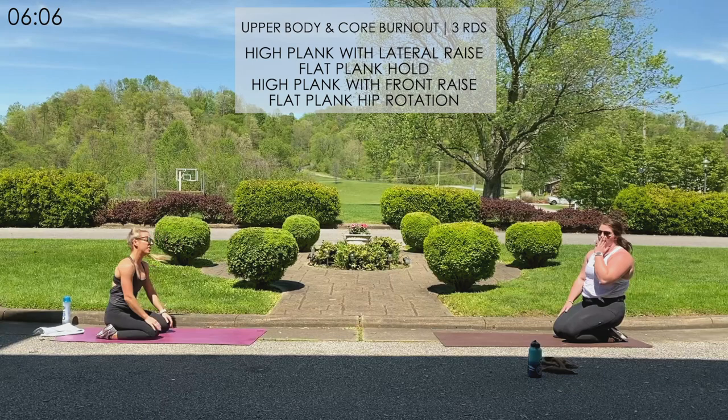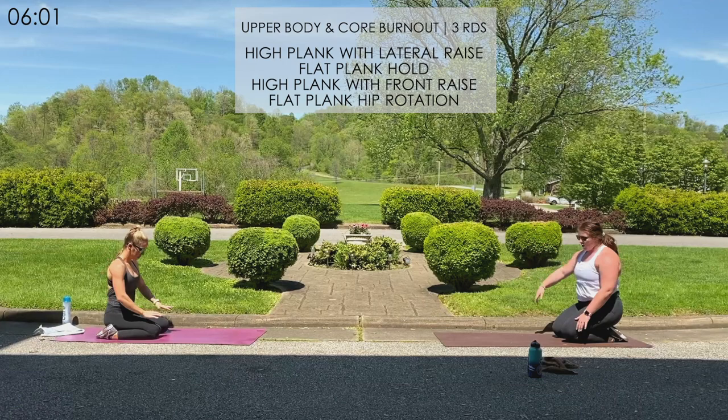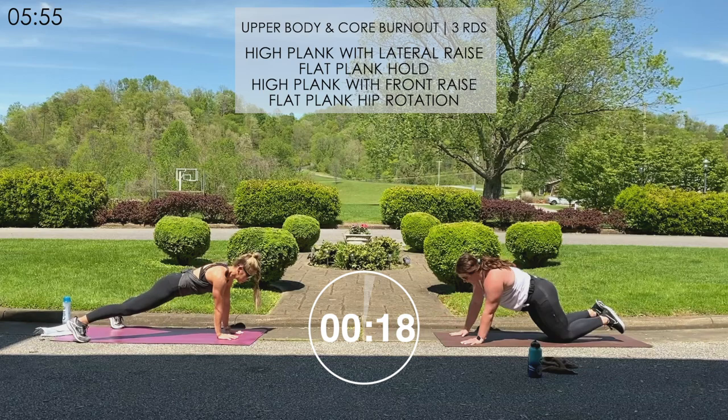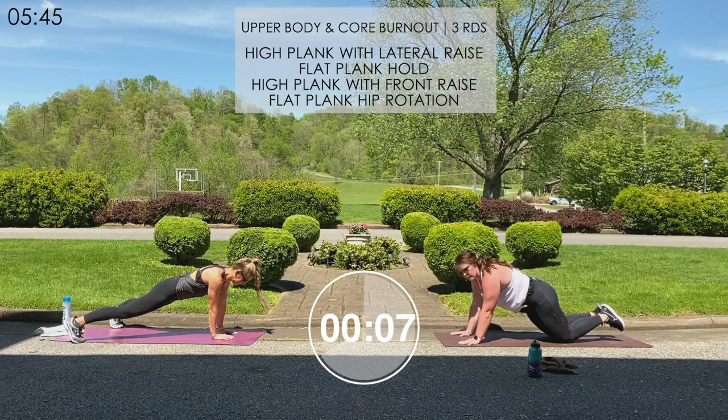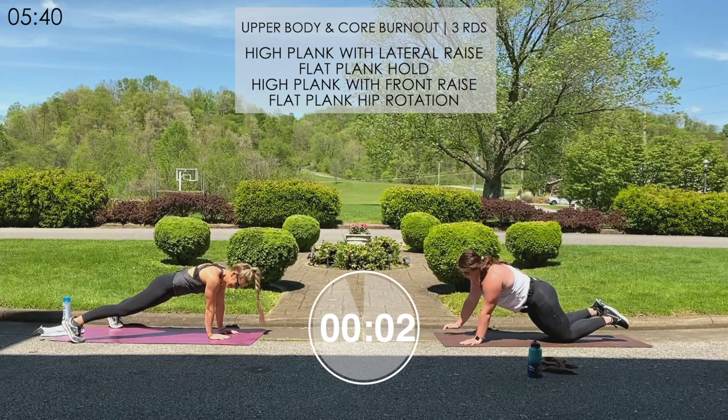So remember, we're in that plank. Thumbs up, alternating. Let's go. Lift and plant. Squeeze your abs and your glutes. You got it. Hips do not rotate. Slow it down. Make sure that form stays nice. Come on. 3, 2, 1. Almost done with round 2, guys.